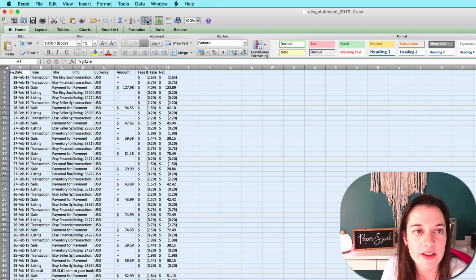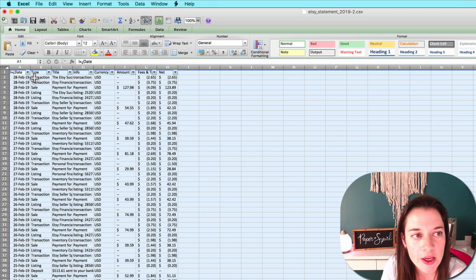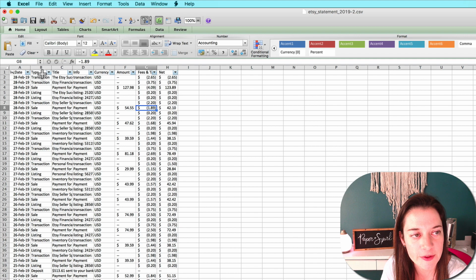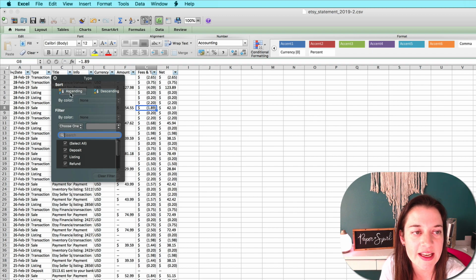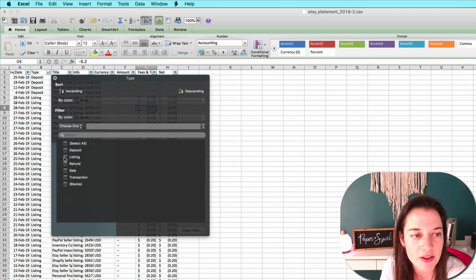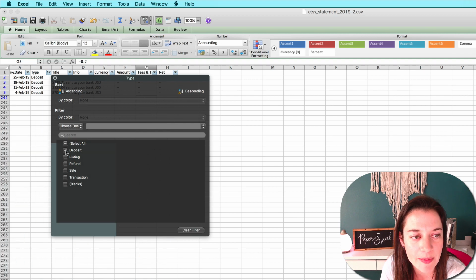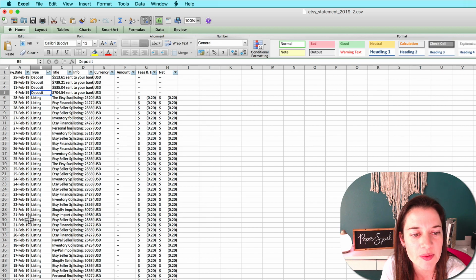Once it's all highlighted, click on your funnel button up here. This is actually filtering. So if you see a button that looks like a funnel, that's what you want to click on, or you can even go to data, filter, and once you have that turned on, you will see these little drop down buttons next to each column header. Now we can filter by type, so click the little drop down button next to type and go to ascending. I'm going to sort it, but you can filter if you'd rather. Filtering means that I'm going to see only a certain type of transaction here, like maybe just my listing fees, or you can just show everything and sort it by ascending order so it groups things together.